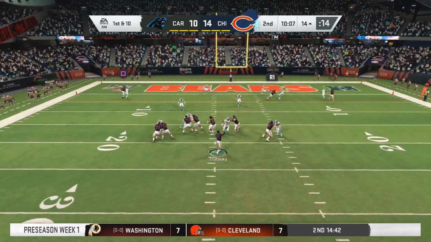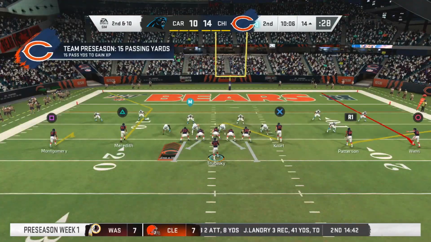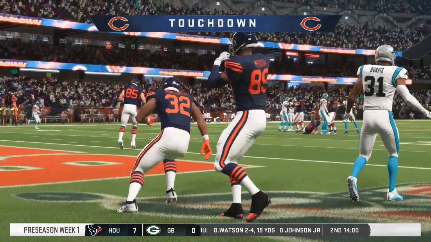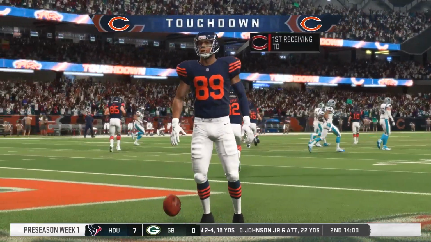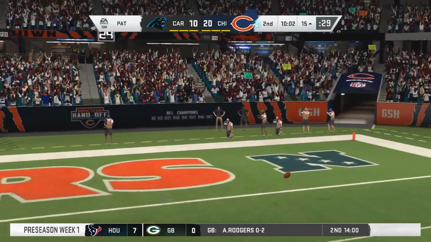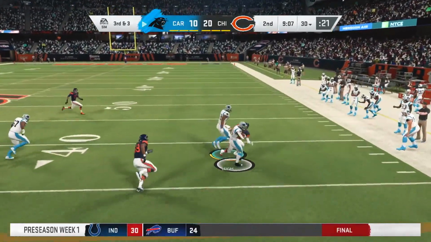Here we go on first down in the red zone. Trubisky with a wild throw. And now blitz coming. 3 rushers, and there's Cameron Meredith. The Chicago Bear has returned home, and he's looking to make a statement back with the Bears, and he gets his first receiving touchdown in the preseason. And here's Eddie Pinheiro. Doink. It's unfortunate. 28-10. Missed a couple tackles here.